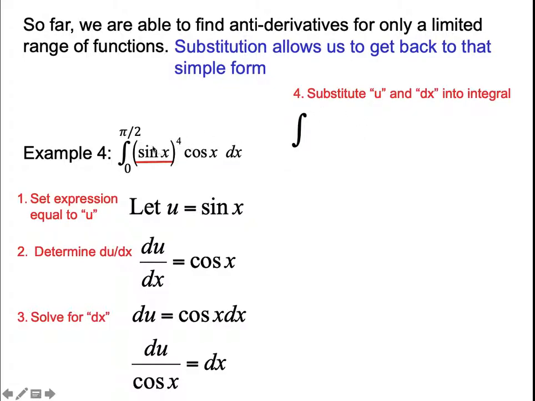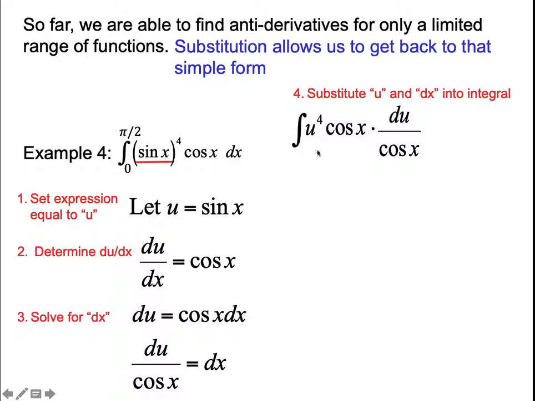Okay, so I'm going to go ahead and put in u. So instead of sine to the 4th, it's u to the 4th. This stays right where it is. Remember, this was the derivative of that. And that's going to stay put. And you'll see why in just a second. And now I'm going to do my substitution on my differential dx. So I'm going to put du over cosine x. So here's my substitution step.